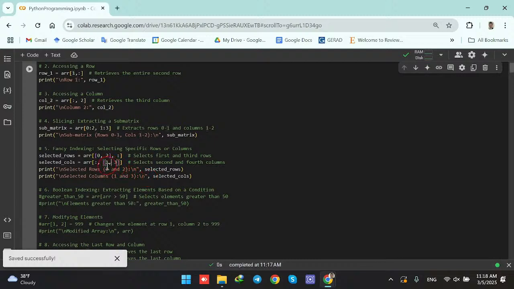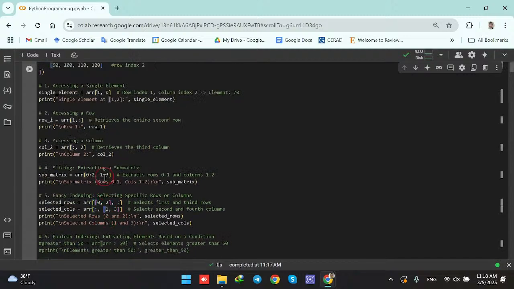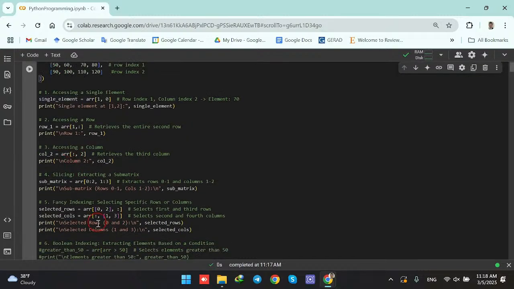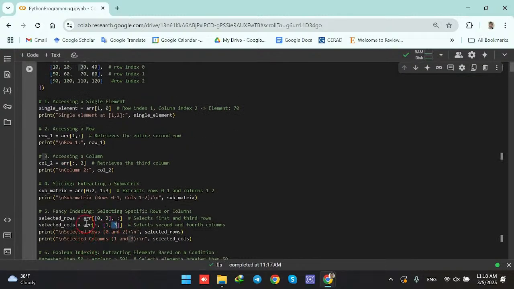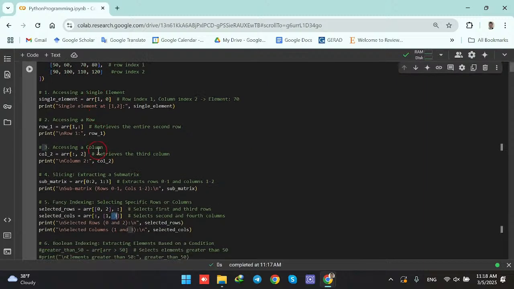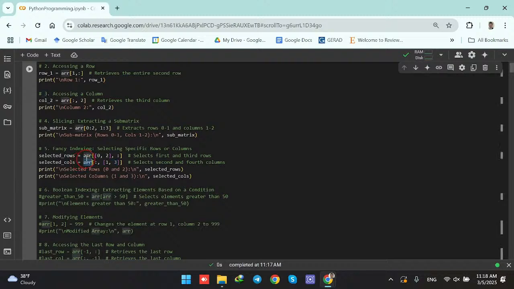Here, for example, we are trying to extract the second column and the fourth column. The second column is index 1, and the fourth column has the index 3. We would like to extract only these two columns. We write down the name of the array.